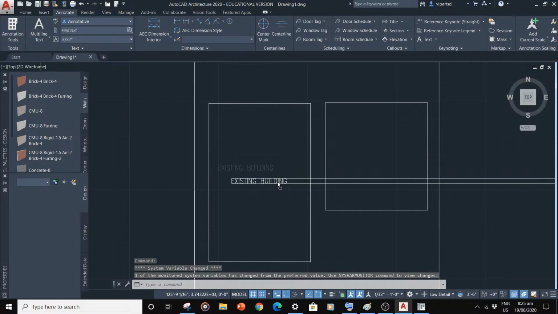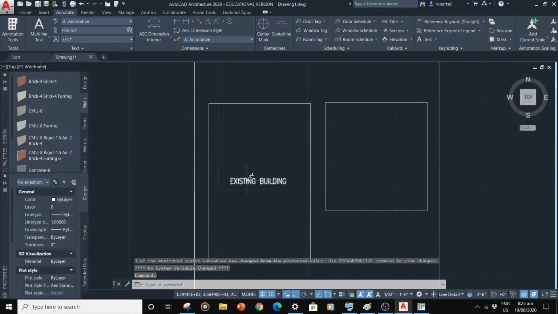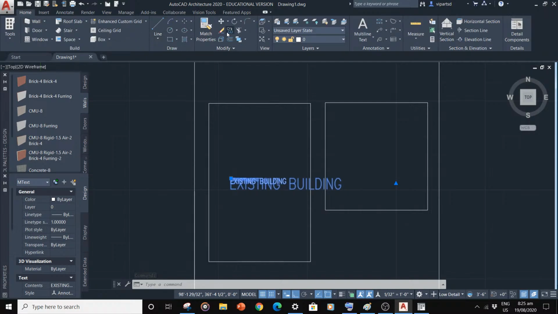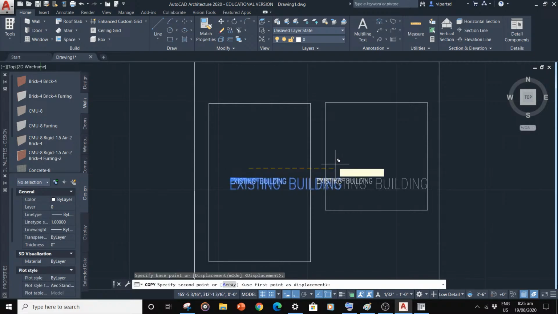Okay, existing, is that right? Existing building right here. And we're gonna copy this over, go home, and then go to copy. We can just drag it out, drag it across.